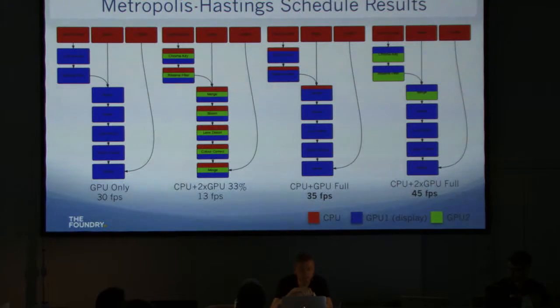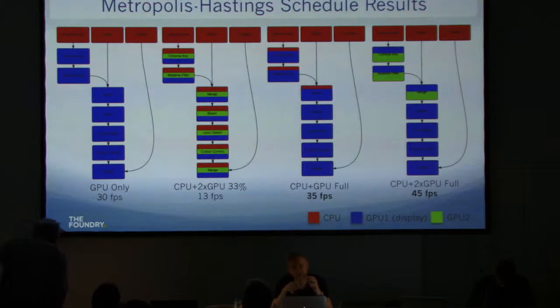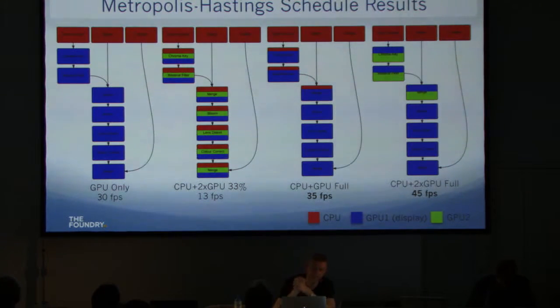And you can see now that just by using a CPU and the GPU, we've managed to improve the frame rate to 35 frames per second. And when you add a second GPU, then the frame rate rockets to 45 frames per second. It's worth noting here that the scheduler is also aware of which GPU or which device is the display device, and it makes sure that the results at the end of the processing all end up on that device. So that's why, as you go through these graphs, they tend to become bluer, because it's the blue device that has the display.